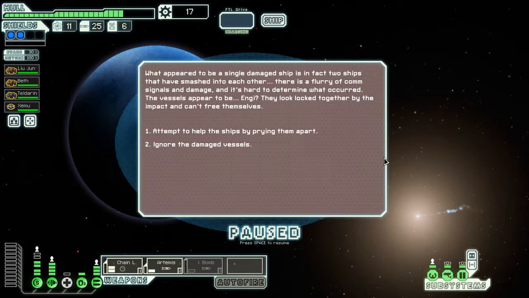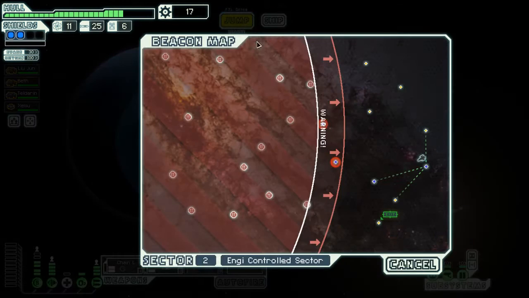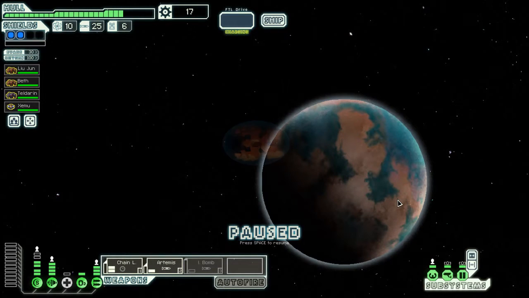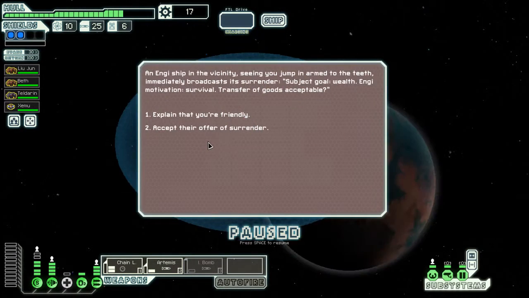This is 2 NG ships having sex. I can't remember what happens if you help to pry them apart. I think you just get a fight. It does feel slightly wrong. I'm going to ignore them. If you have an NG crew member, you have a blue option where it explains it to you.